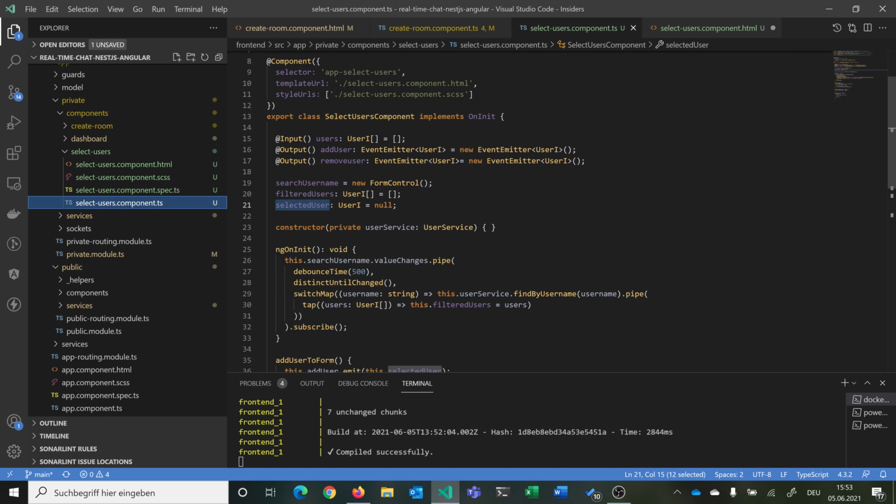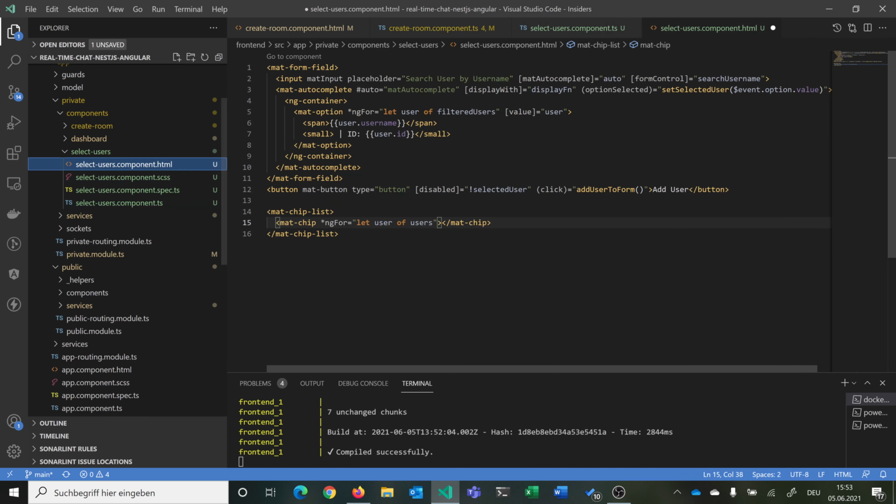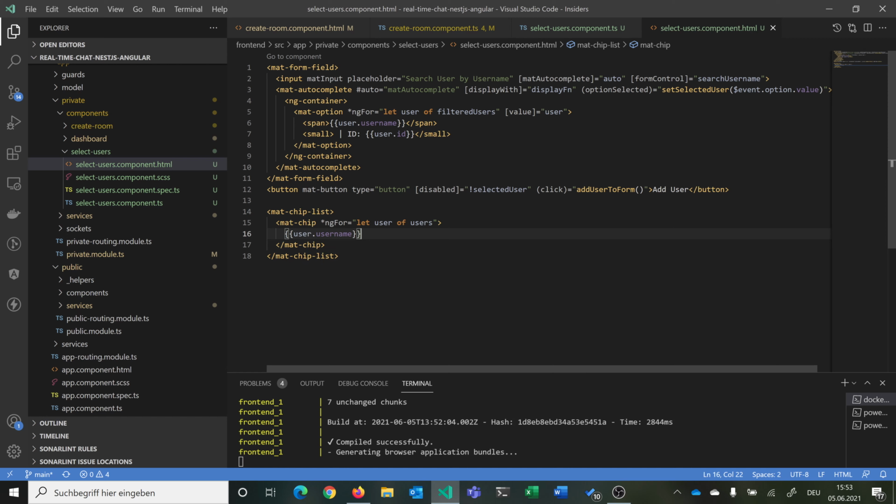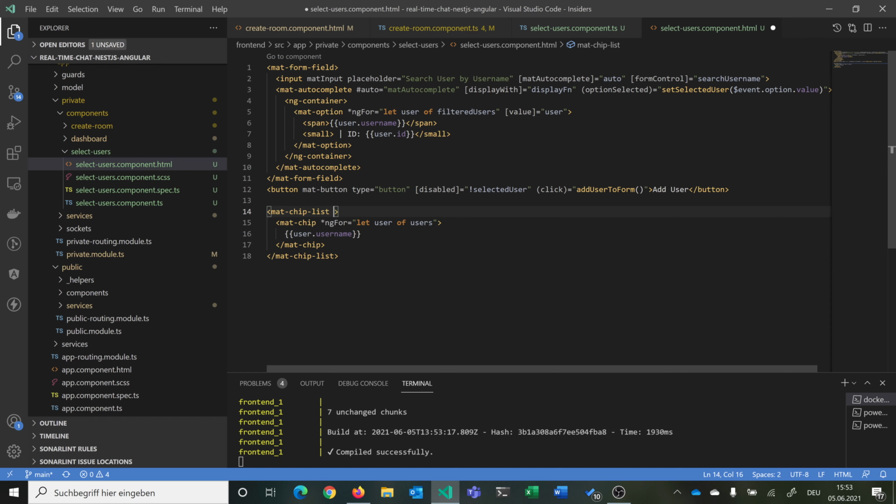You see it here, input users. And then we can display, for example, our user.username. We can also say we only want to display the mat chip list if our users.length is bigger than 1, and else we want to display the no users.